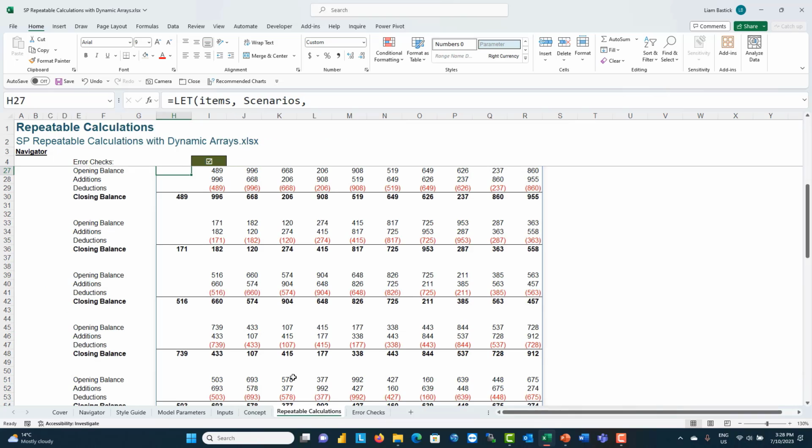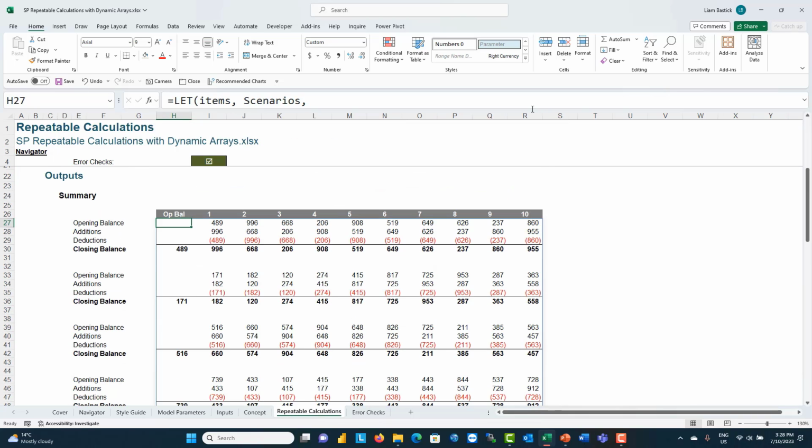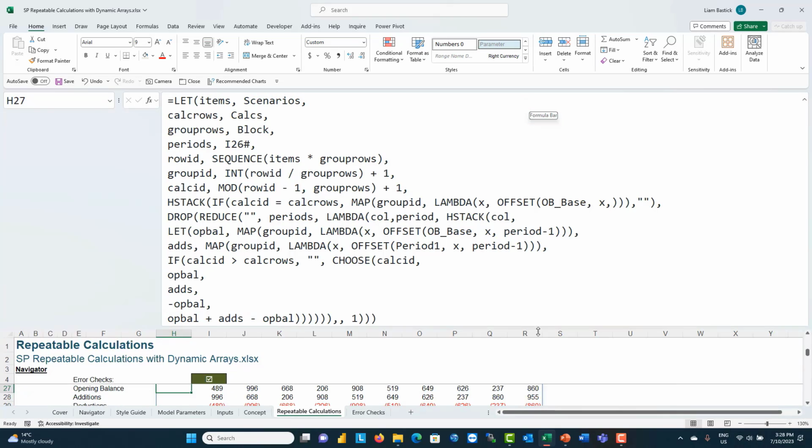So let's go back to our calculation, make it nice and big again. So in this one for adds, it's just a different starting point. Period1 is simply the heading cell for the first period. Arguably we could have used OB base again and changed the column movement to period instead.